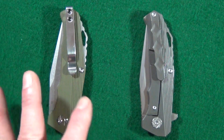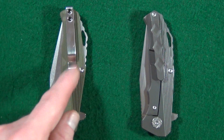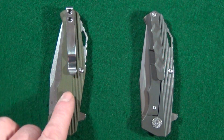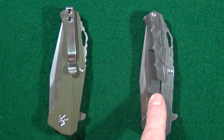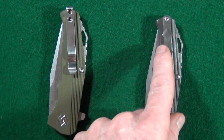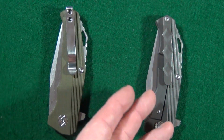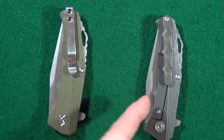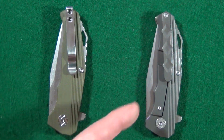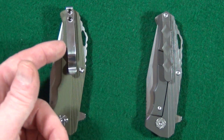Now you're probably going to think I'm nuts for saying this, but I like the plain old deep carry stamped steel pocket clip here on the 216. I prefer it over the milled titanium one on the 200, mainly because of this diamond pattern. I don't know why they did it like this, because it's kind of weird. It doesn't really match. It doesn't go with the design of the knife. They both ride, you know, fairly deep. I just like this one a little bit better.